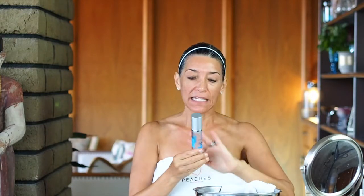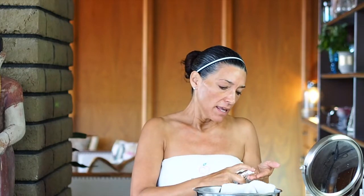I got a spider bite here a couple weeks ago — it's almost gone. Don't let people tell you that because of your dark skin you'll have marks for the rest of your life; it's just not true. Now I'm going to put on my Luminous. For those of you who like niacinamide, our retinol has that. The Luminous has daisy flower and licorice to help lighten naturally. I'm all about using natural things — I want to be mindful of what I put on my body.